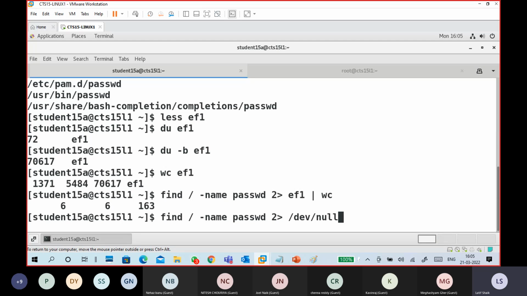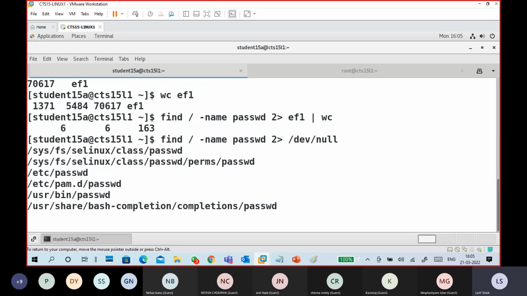I want to throw all the errors into the trash. I want to see only output, not errors. So see, I can see the output, not the error. The error went to null, which means it is deleted completely from your system.